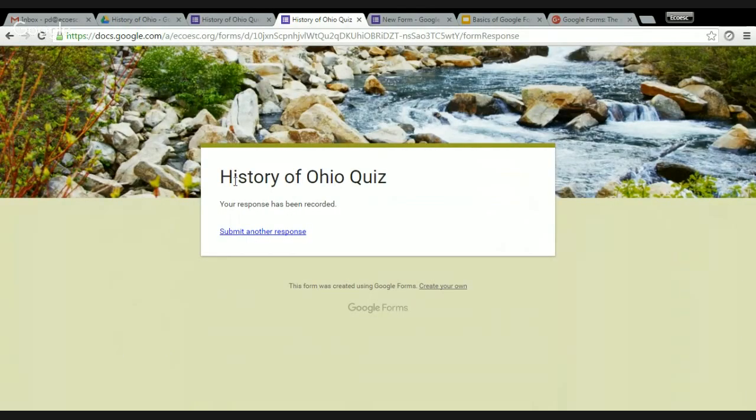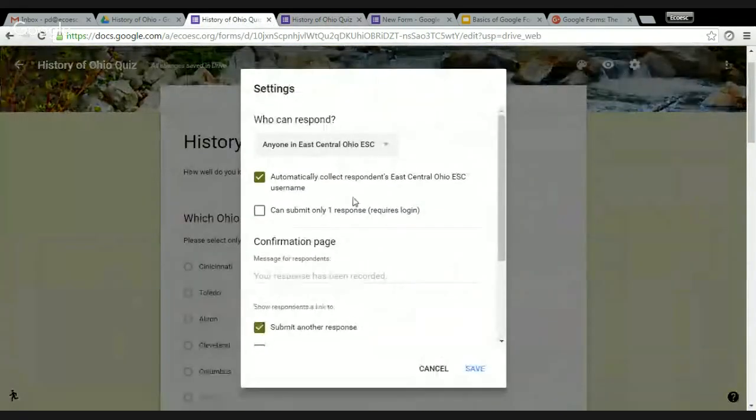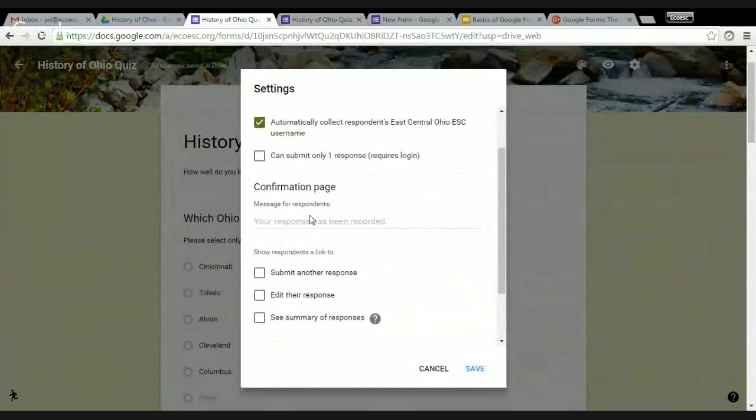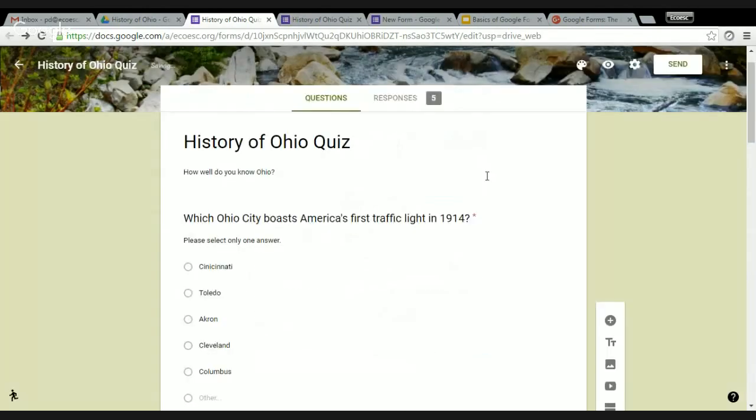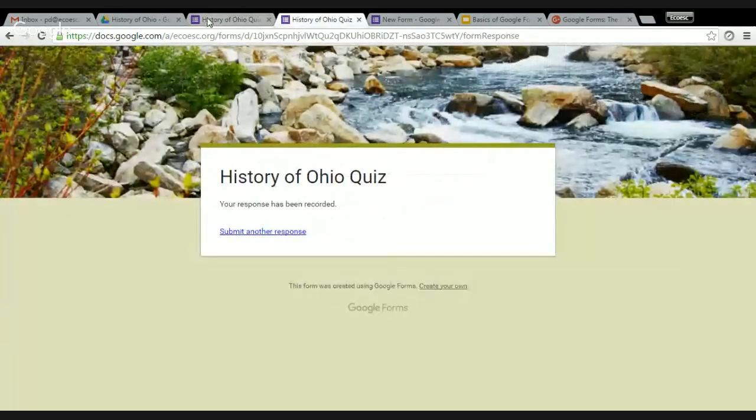And then this is the response where it shows that your response has been recorded. So this is what shows up here. Now if you had additional steps in your form, you can change that in your settings icon, where you can add your additional steps or whatever here. Now the option to submit another response is open. Obviously, I showed you in the settings part where you would turn that off. So this is where you would uncheck submit another response. And then again, this is where you can add your more detailed information, but this is just a generic message that shows up here.